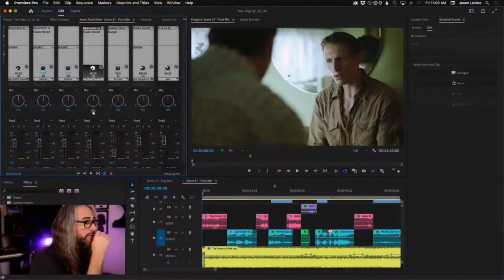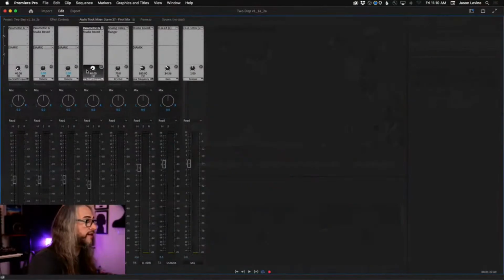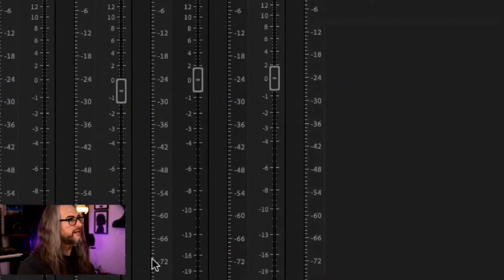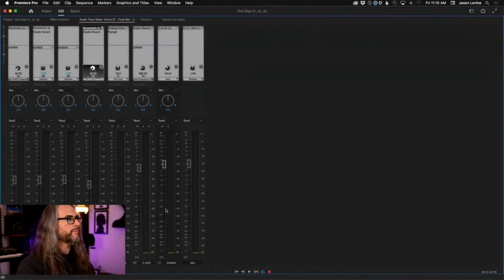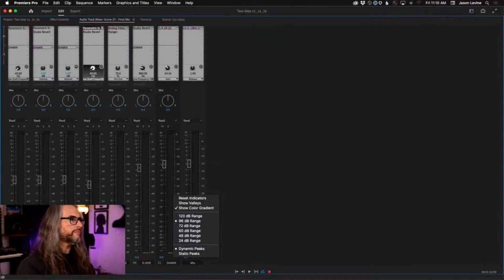And just to point out real quickly while we're in the audio mixer here, again, the fader looks just like it did in Audition. So here you can see, I told you, I usually work in a 96 decibel range. Okay. So same kind of thing here.